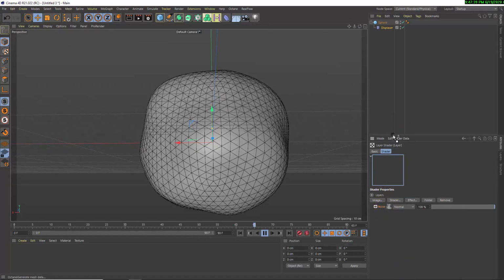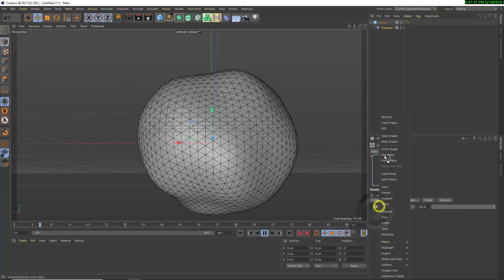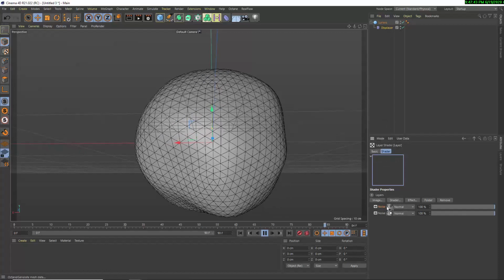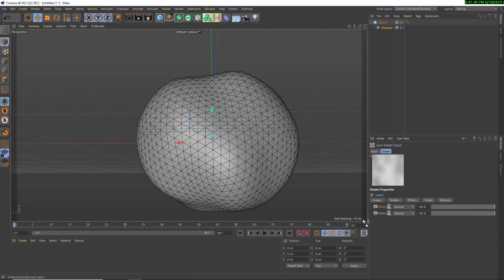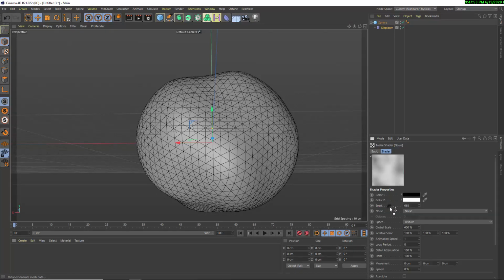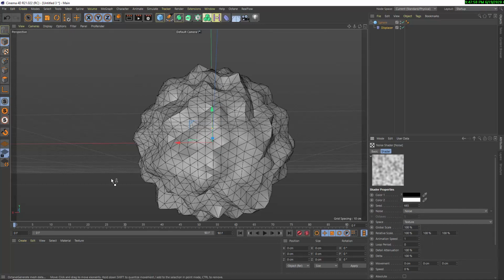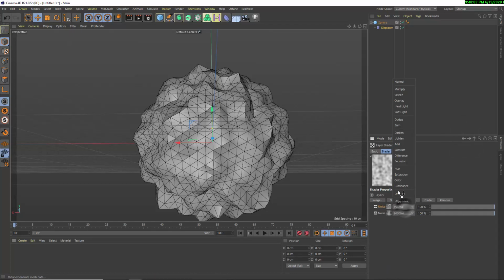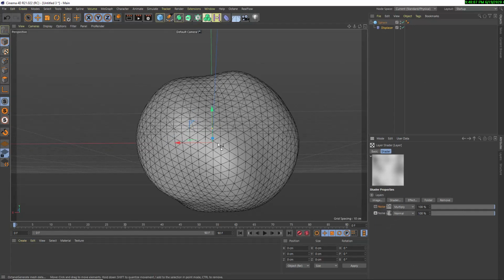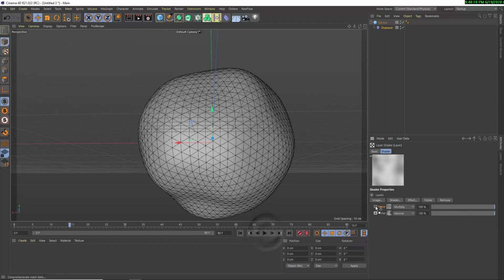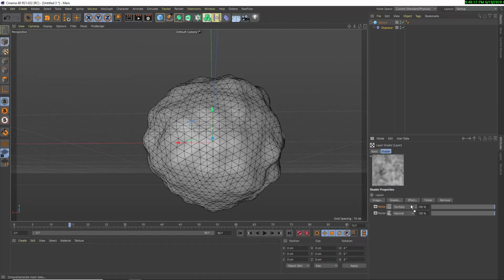I can go to copy shader, right click on this, and click paste shader. So now I have a duplicate of this noise map. I want to first use the initial noise map to drive these big deformations, and then click on this and make it a bit smaller, say about 100, and now I have some really nice smaller detail going on. I can go back and mess with the blend mode and see what works. All right, so good, we have that really nice huge deformation going on, and at the same time a smaller deformation happening right here.